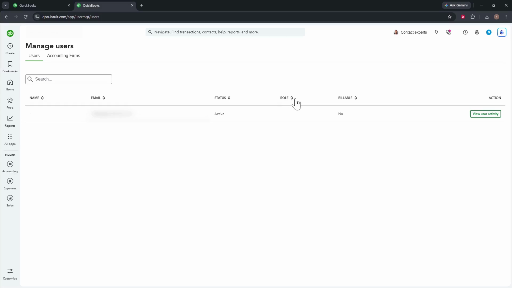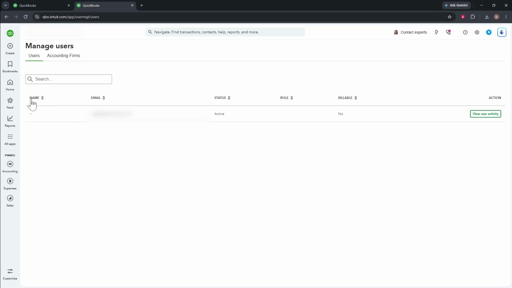After selecting the role, continue to the Access and Permissions section. Configure the user's permissions based on what they need to manage in the account. Depending on the role, you may see different options here, so review each setting carefully and choose the permissions that fit that user's responsibilities. Next, enter the user's first name, last name, and email address in the fields provided.